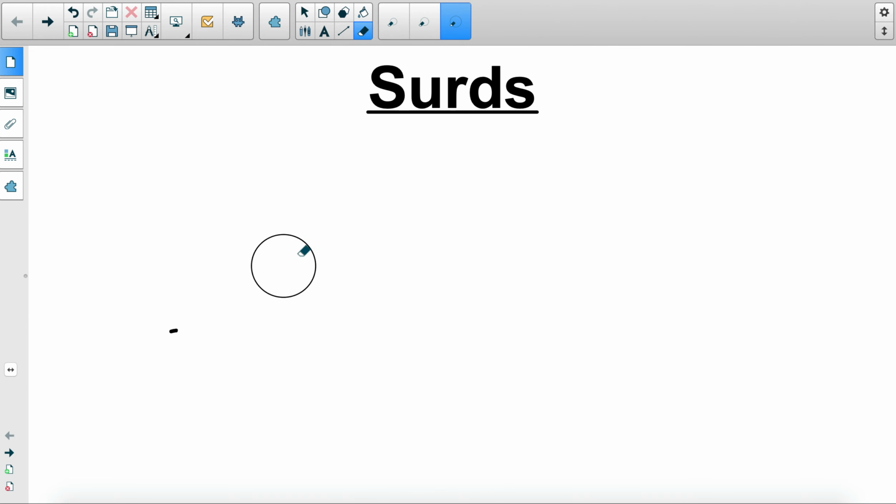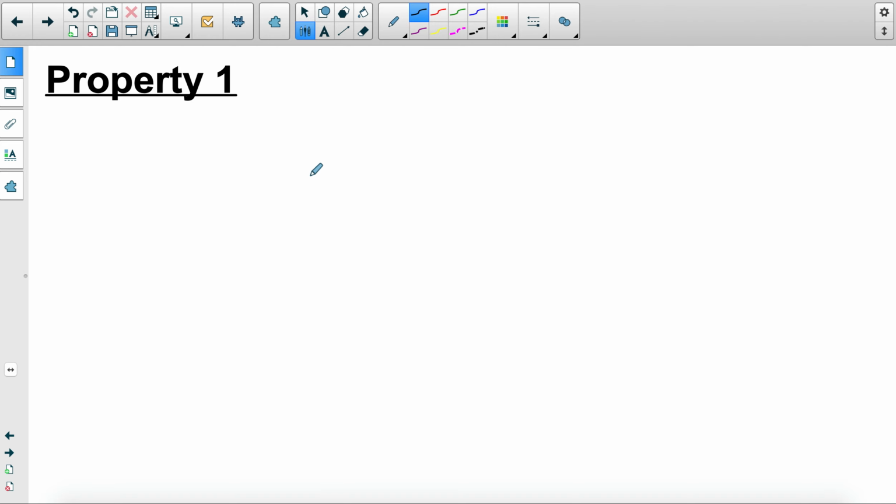Now, surds, they have specific properties, and I'm going to go through these properties. I'm going to focus on 4 properties, 2 for this video and 2 for another video, and then other type of questions you might face with surds in another set of videos. So for the first property, it is interesting to note that if you square a surd, it's going to give you the integer value. So more specifically, if I have a square root of 5, let's say there are no brackets, and this square root of 5 is being squared, then this is precisely 5.